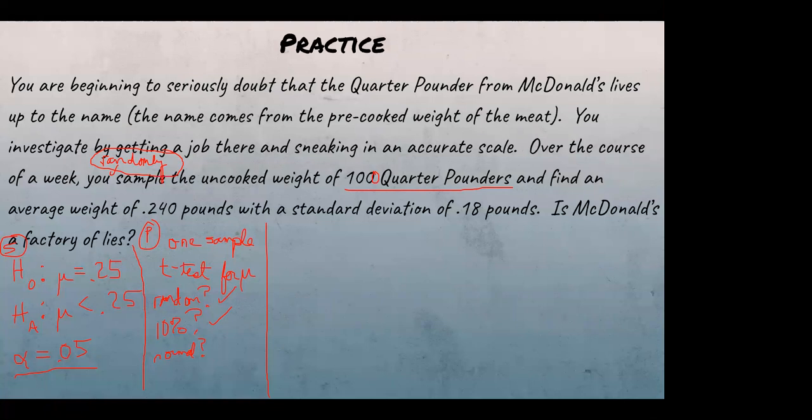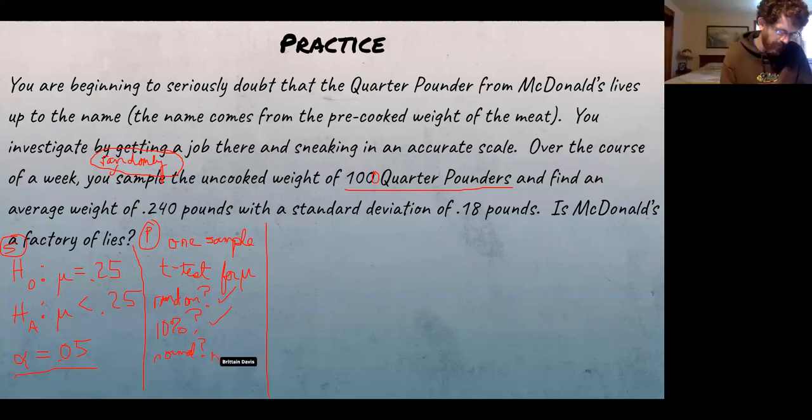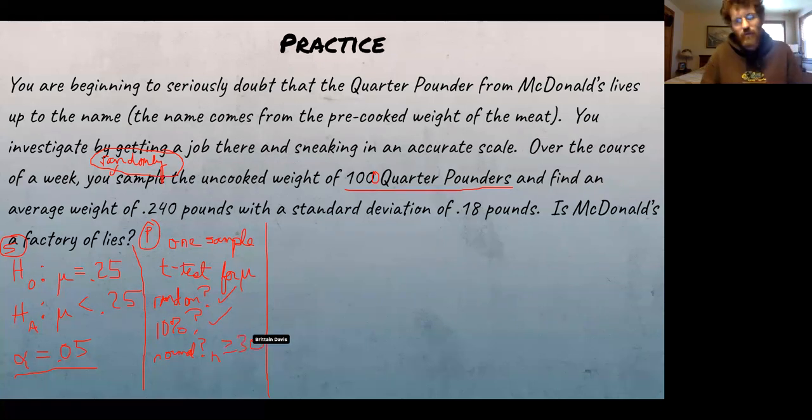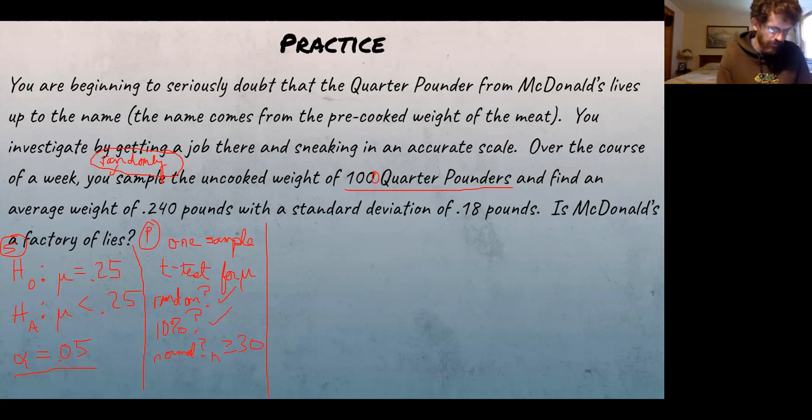Yeah, it is. Well, I was just answering. I was going to ask, but whatever. N is greater than or equal to 30. We don't know if the population is approximately normal. I would guess that it is, but regardless, it doesn't matter because we had over 30 in our sample. So yes, it's normal. We can move forward.